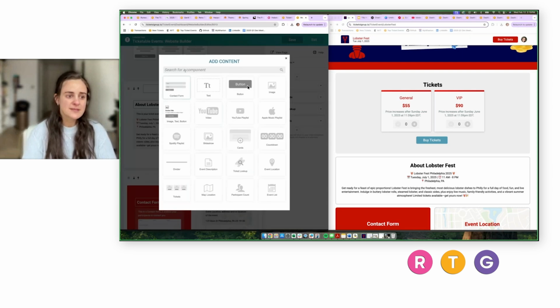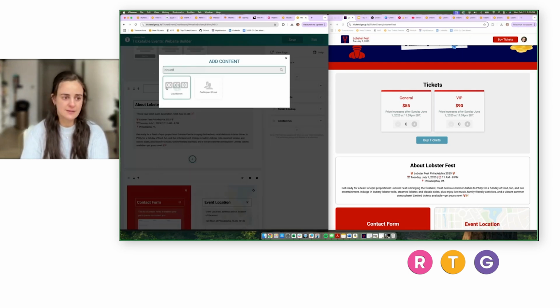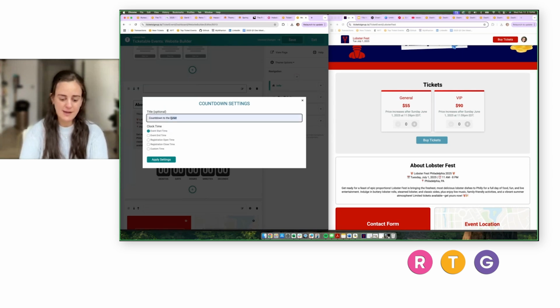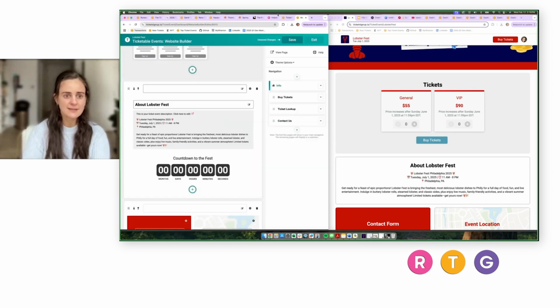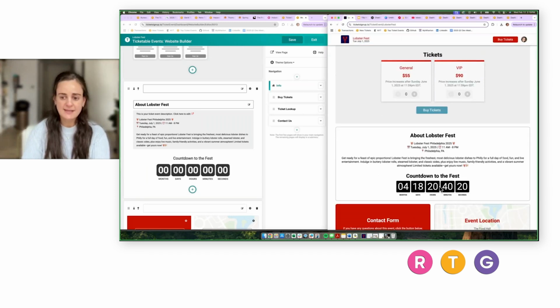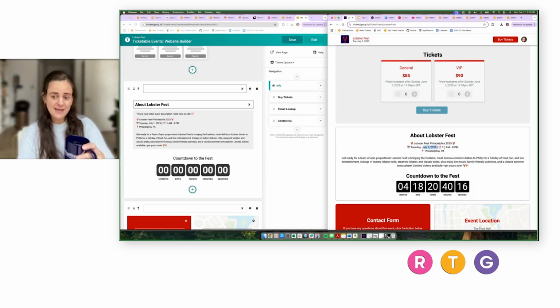We can come in here and we can actually add different components. So we can do countdown to the fest, apply settings, and save. And now we have this dynamic data, again, that's pulling from our start date of July 1st at 11 a.m.